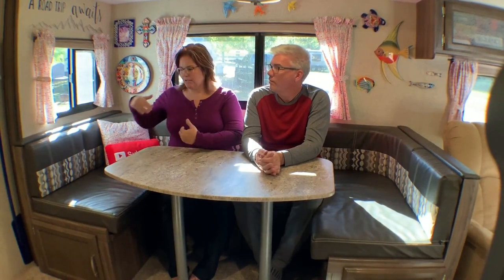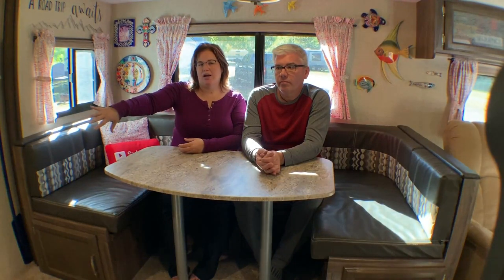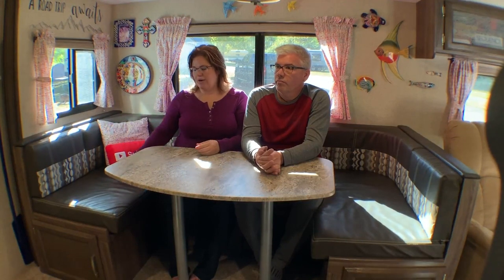Yeah, because let me talk about that for a second. The storage that's underneath here we will obviously be losing, but we don't use it anyway because it's awkward to get in there. If you've seen our Instagram feed, we have a cat tower that we keep in front of the one cabinet, so that's not going to work. And we don't access it from under here. It's just too awkward. So the benches are going to be great because they're going to give us seating that we can move around the space if we have guests, because with this Apex, everything's in a line. So we can move it and we can store things, which is fantastic.